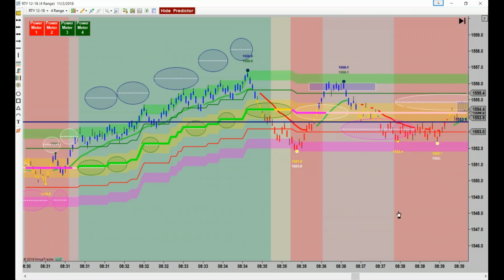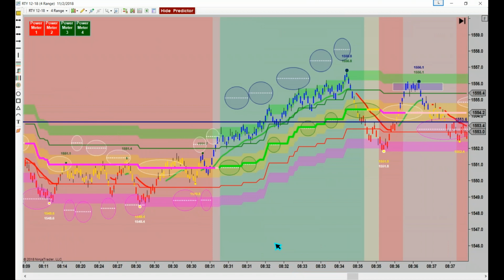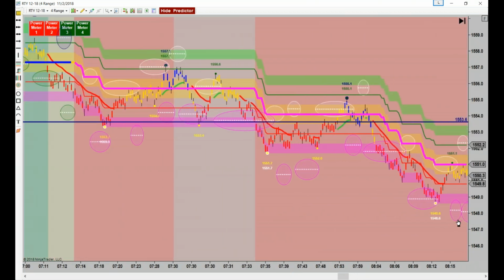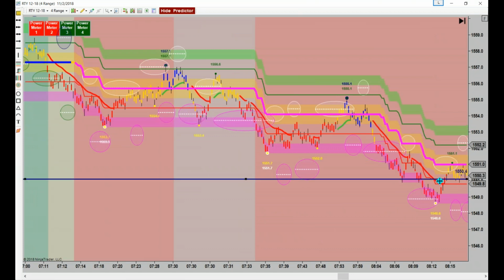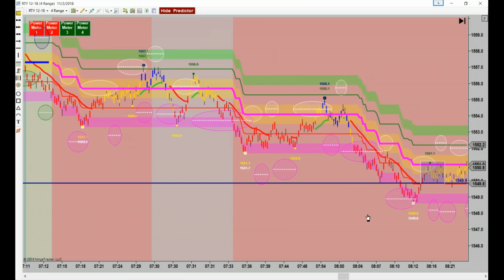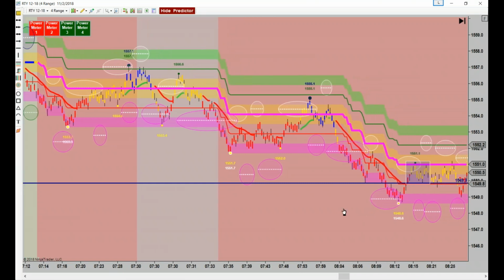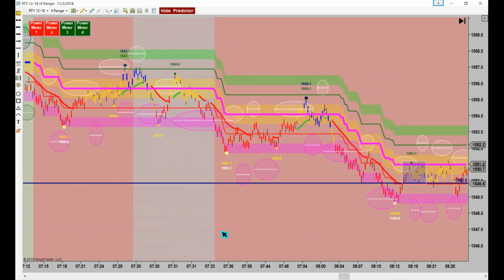Because, for one thing, you don't want these really big boxes. Let me see if I can find a big box. I don't like, let's say, this right here, for instance. You've got a big box right here. It's pretty good size. And what usually happens in a case like that, well, that was a wick, so it didn't get you in. There's your entry, see? Under your box, and then they're right back in your face.